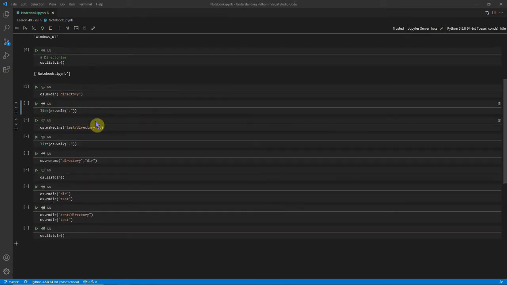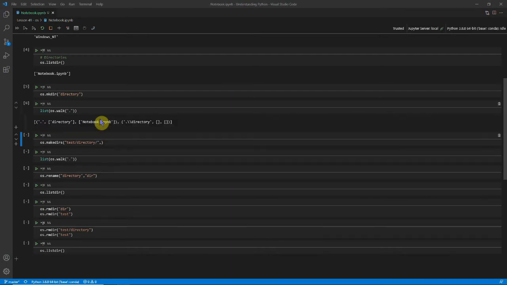Now we're going to use the walk function, and what this does is it recursively looks through the directories trying to find what there is. So if we run it, we see in this directory there's dot, which is the current directory, which has another directory, and the notebook. Then if we go into the directory which we've just created, it says there's nothing.